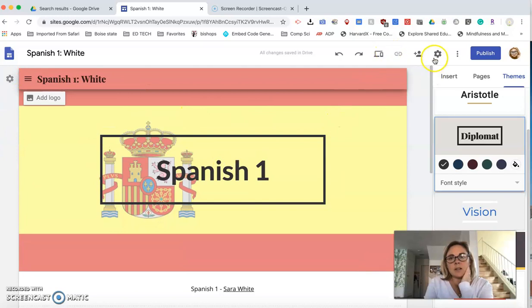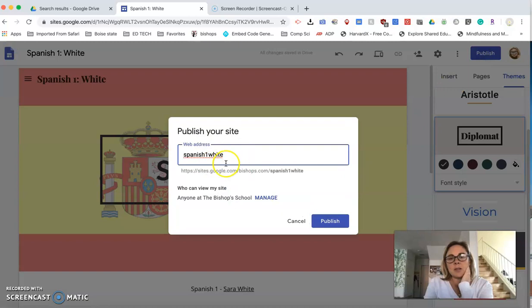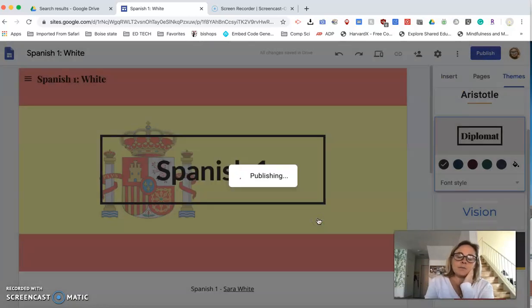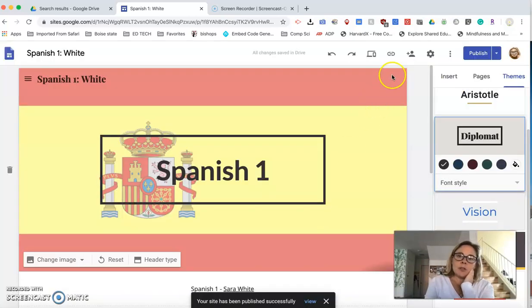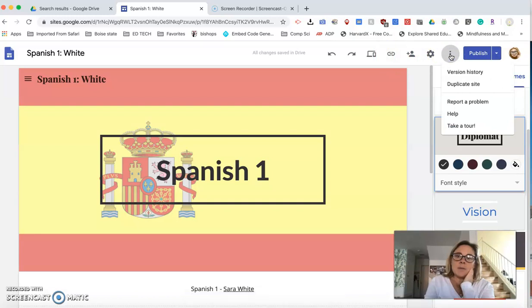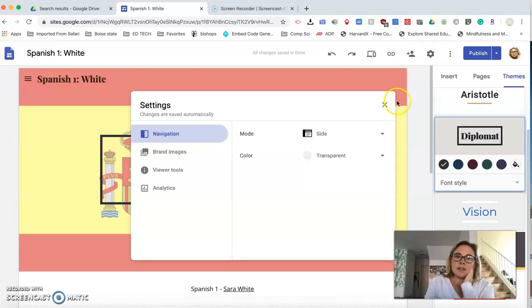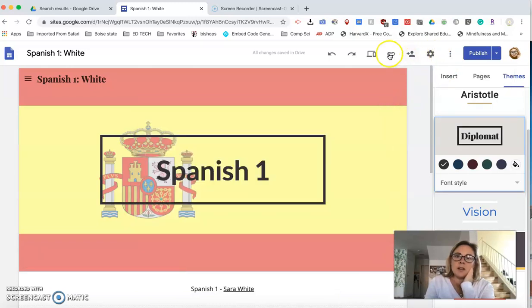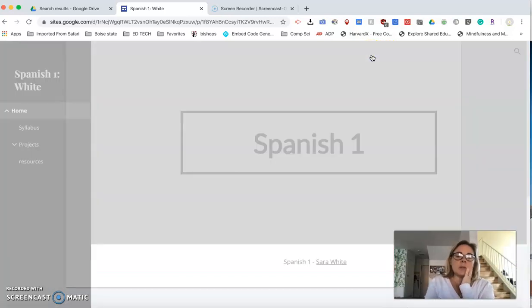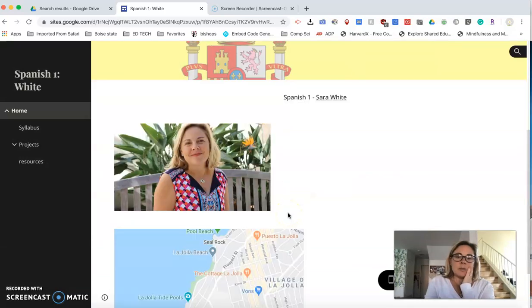Let's see what it looks like when I actually publish. So this is going to be the web address, which is fine. And we're publishing, and then I can look and see a preview of what it's going to look like. So this would be to copy the link, and then if I click on these 3 dots, I can either see the version history, I can duplicate it, and with the settings, oh, I just showed you that. And to have a look at what it looks like, you're going to look at it here on the preview. And so this pretty much shows me what it looks like so far.